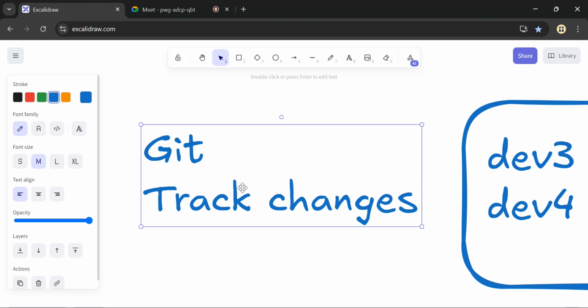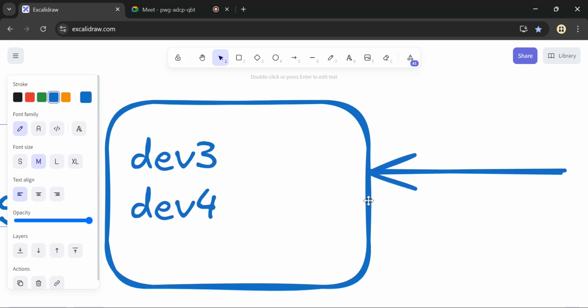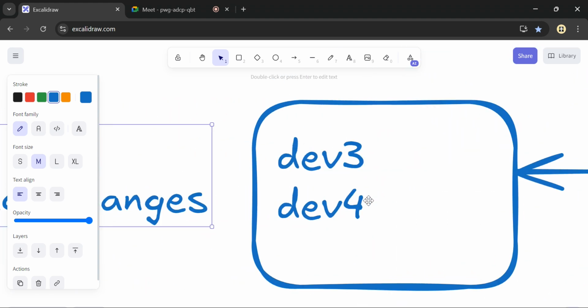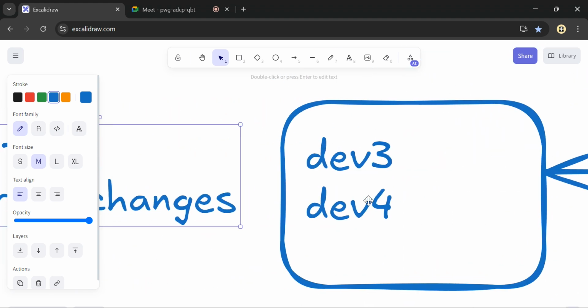Initially you will need to do the configuration. Whenever you install Git on your local machine, you will need to do the configuration. In the configuration, you will need to mention your name and your mail ID so that Git can identify you. After it has identified you, whatever changes you make in this project, in this common code, will be tracked by Git.